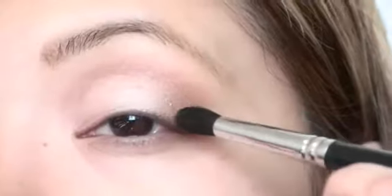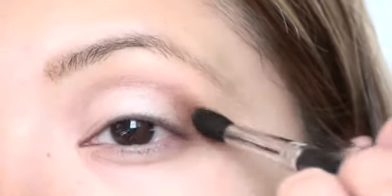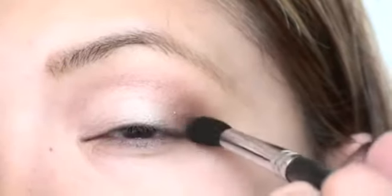And I'm going to use that same brush. I'm just going to get a little bit on the tip. And I'll apply just a little bit right here. Create a little bit of depth and dimension to your eye.